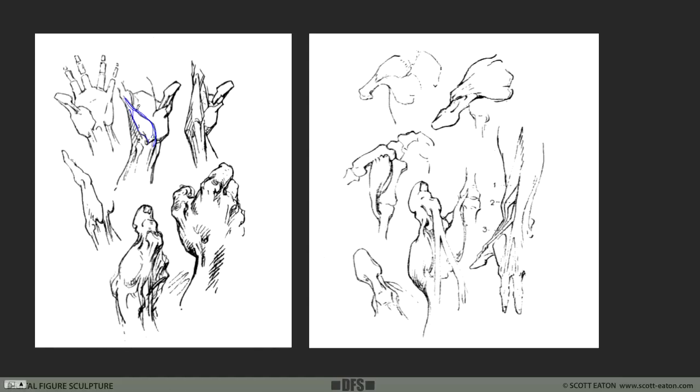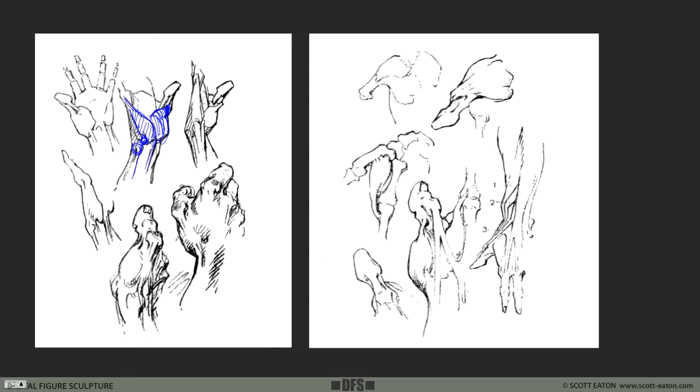The hypothenar mass here, and then the thenar mass over on this side, right? And how it comes and locks around onto the side of the thumb. And this pisiform right in here, and this is the head of the ulna, right? And then you have some tendons coming down here.